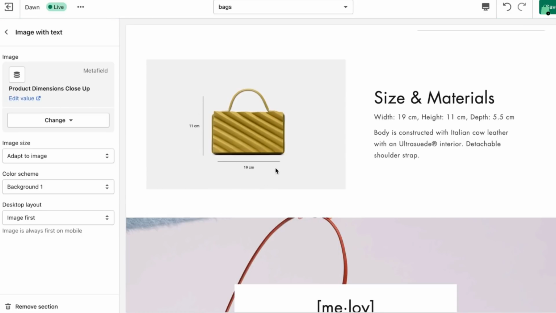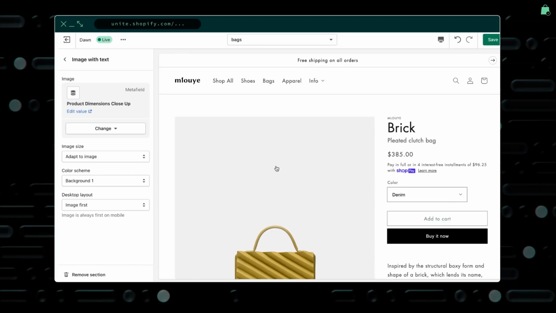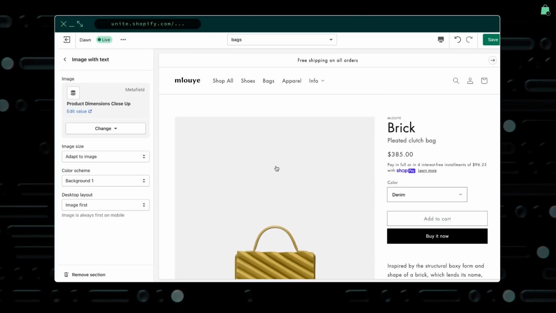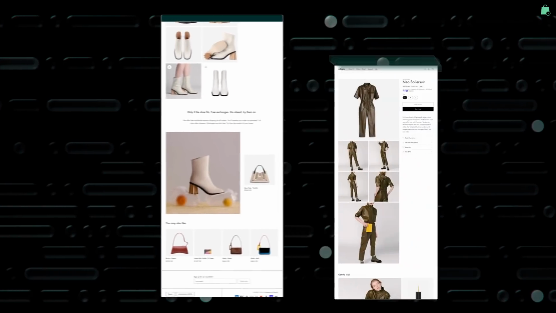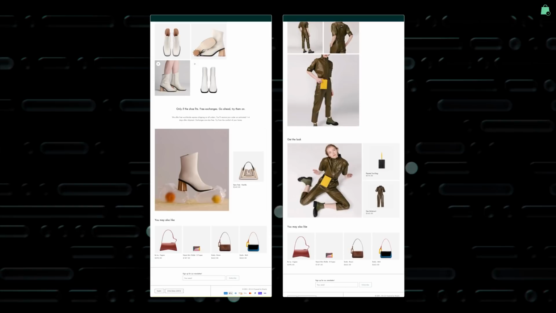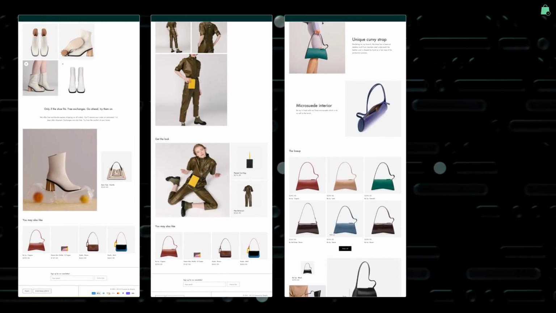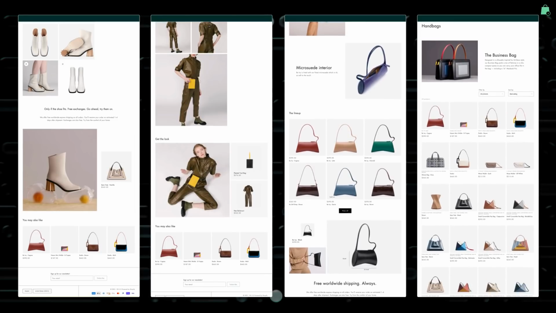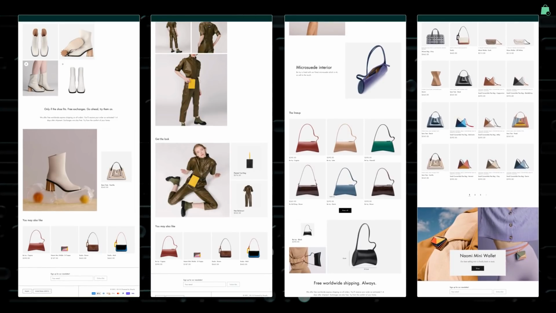And to bring everything full circle, this is one template that we've built for our handbags, but with the editor and sections and blocks, it's super easy and simple to make more. I can configure one for my shoes or one for all the apparel products. And each template is tailored to the type of product it's displaying. And it's not just the products page. It's pages, collections, all of these parts of the online store now have templates. And all of these are parts that a merchant can customize.